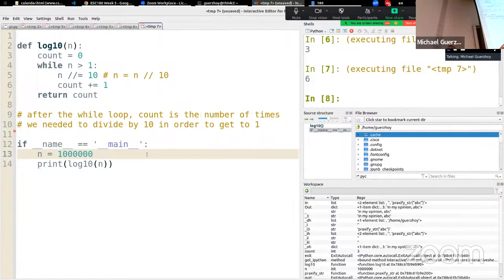Here, the whole point is to figure out how many iterations you need in order to get to 1 by dividing by 10 each time. So you couldn't do it with a for loop. There's just not a construct for that in Python. But the while loop is exactly what you need, because you're saying each iteration divide by 10 and increment count by 1. So just keep track of how many times you divided by 10. Make sense?